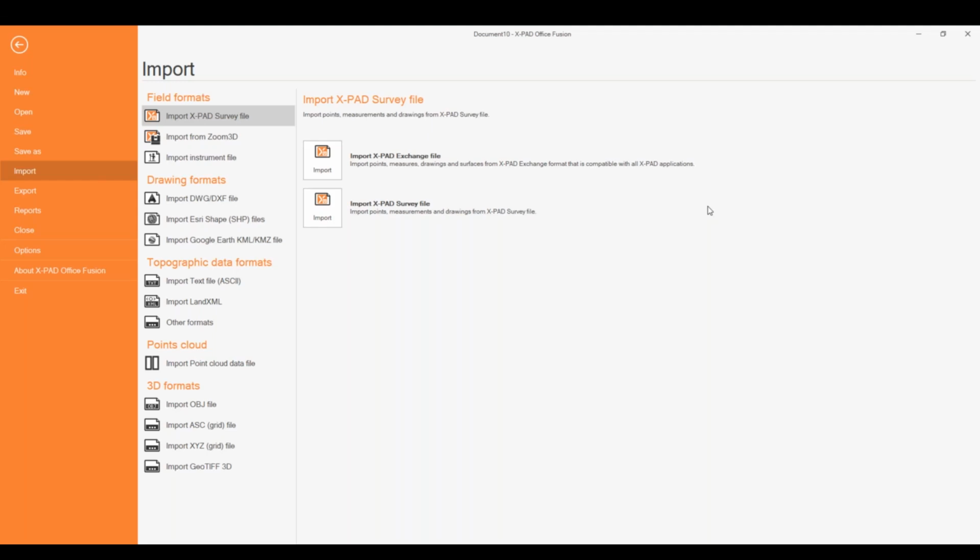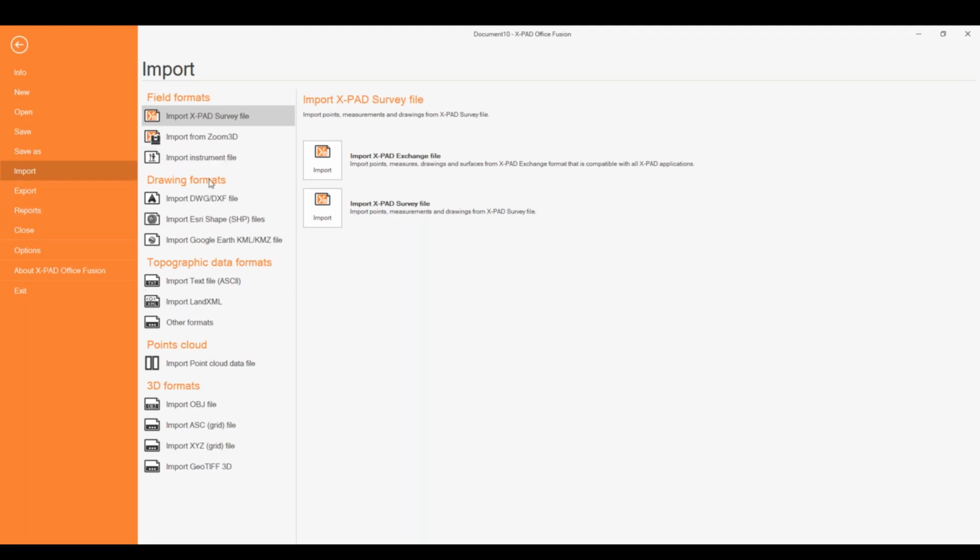So it means that, for example, connecting the Zoom 95 or 75 online, we can directly share this file in real time to the XPath 365 platform, also from the TPS. So we can share the data and connect the TPS to internet and share the data in real time, or also from the other Windows mobile or Windows instruments that we have in our basket.